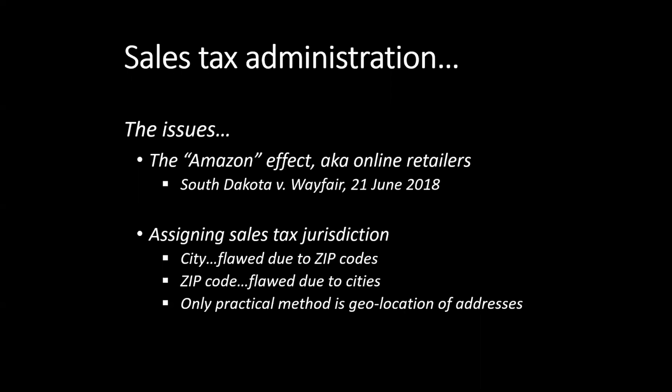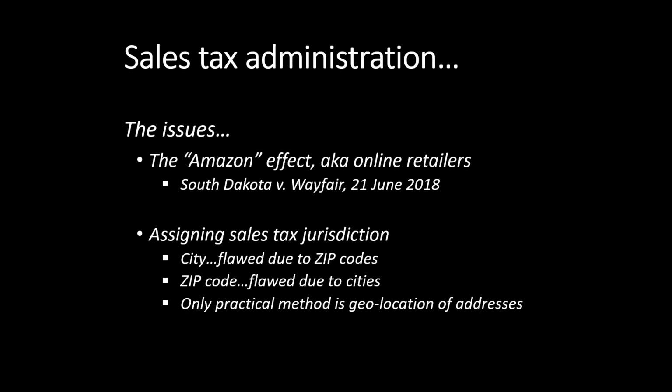Sales tax is a big thing as well. The issue is what I call the Amazon effect, or online retailers. Prior to June 21st of 2018, if you ordered something from an online retailer, they may or may not add that sales tax. Well, that effectively changed with this Supreme Court decision. And now, when I order something from Amazon, my specific sales tax is determined by what those individual rates are in the city and county where I live. Obviously, the state rate is the same across the board, but that does change depending on the county and city.